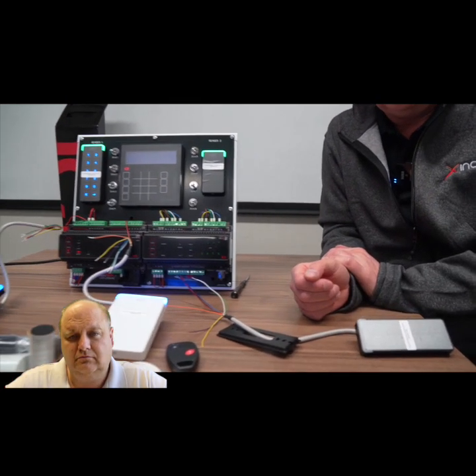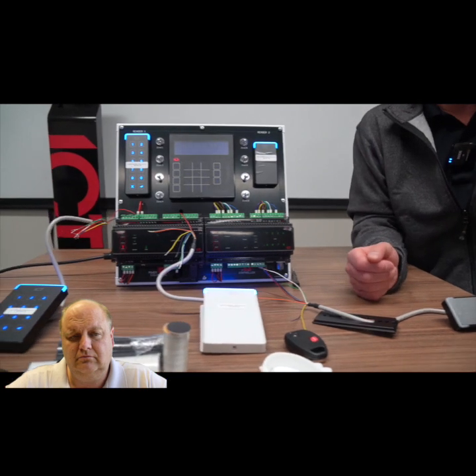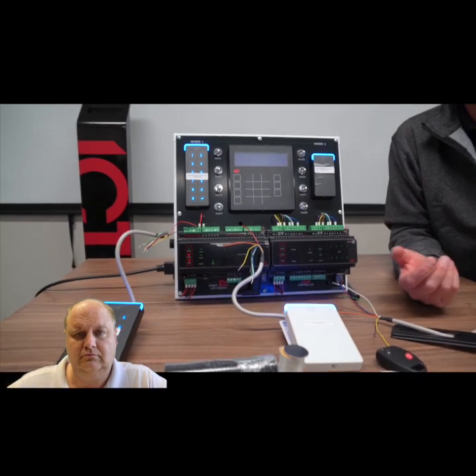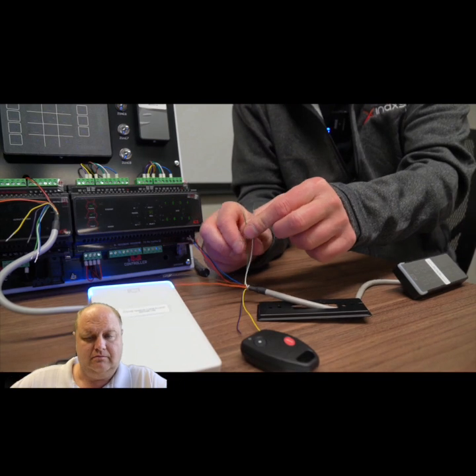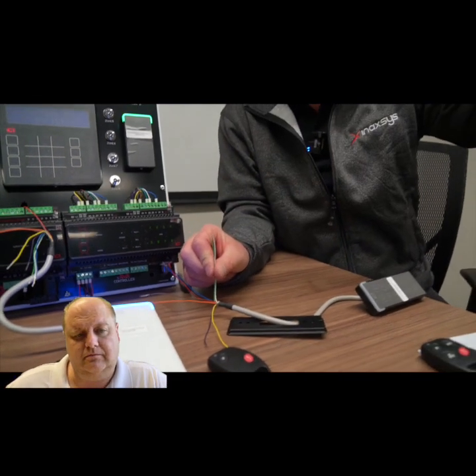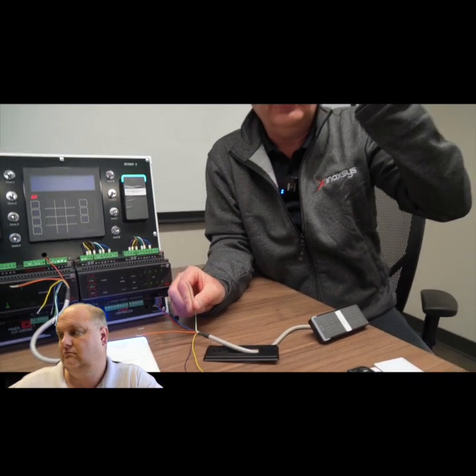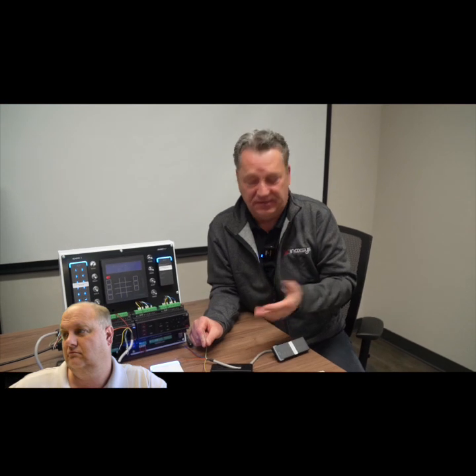There's two different ways to connect between a controller and a reader. For years, as long as I've been in the industry for 35 years, there's been a communication protocol, a way to communicate between a reader and an access control controller, that's called Wiegand. What these readers do is they are at 5 volts all the time, and when there's a read, it will drop down to 0 volts, which is also called a bit.